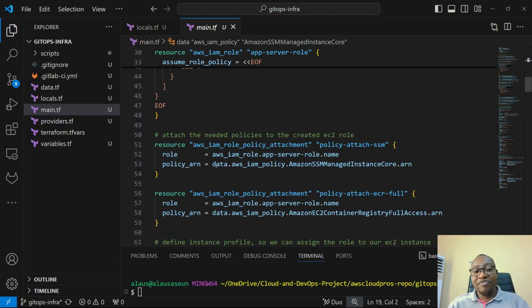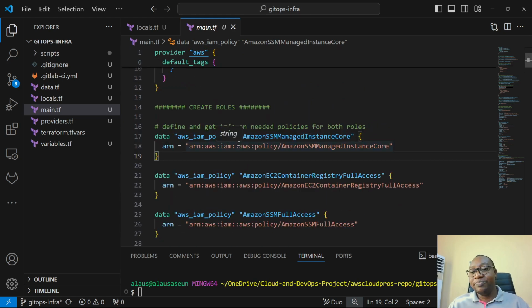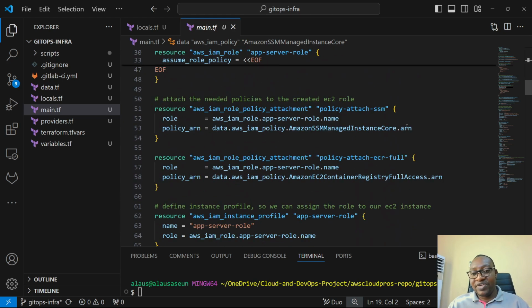And then of course, I'm also referencing the policy that this role is going to assume. That policy, you can see that we're using a data block, and that policy is the one that we defined right here. Then we are referencing the ARN. ARN here means Amazon Resource Name. It's the name that you give to a particular resource on AWS. In most cases, these names are auto-generated. They are more like an ID that you can use to reference a particular resource on AWS. So anywhere you see ARN, it means Amazon Resource Name.